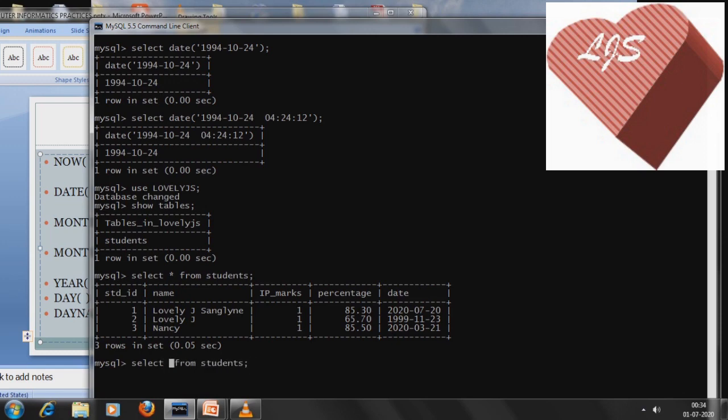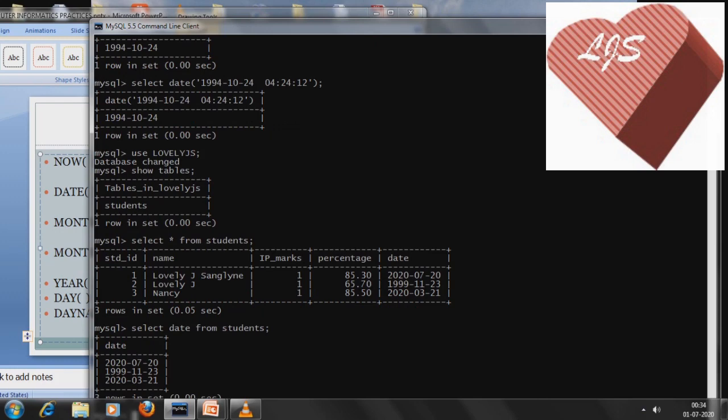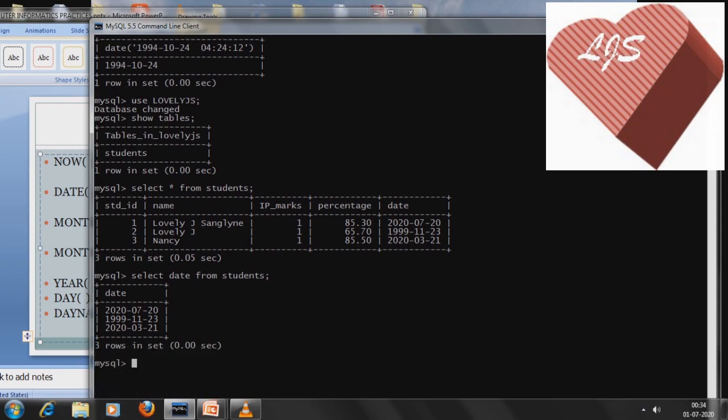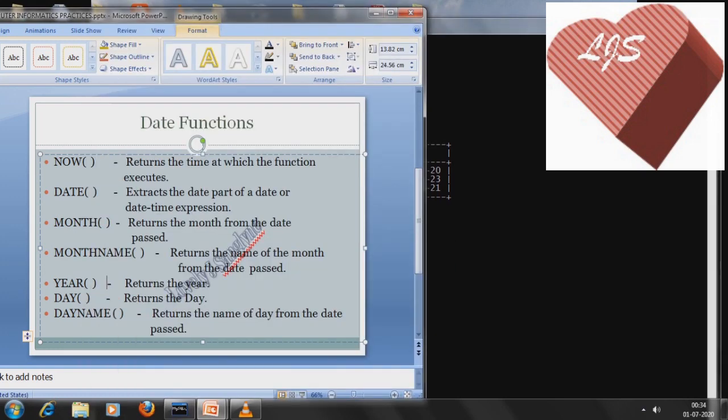If I want to display the date of all 3 records, I can use the date function and call from the table students. Here you can see it is displaying only the date of the 3 records, for ID 1, 2 and 3. So remember, all these functions you can use with tables also.